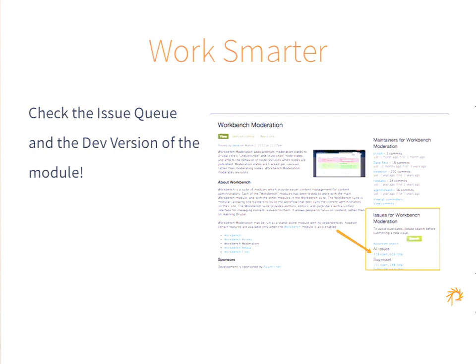If that doesn't work, the links that are highlighted on this module page lead to the issue queue, where you can find other people's bug reports, other people's feature requests, support requests, and best of all, patches that have been written for those modules. So go in there, look around, and see if somebody else has said, well, I need it to do this, and you're like, hey, I need it to do that. And then you look, and they've already written the code to make it do that. Great. If you find a patch that looks promising, you skip like half this presentation right to the end where we talk about applying a patch.